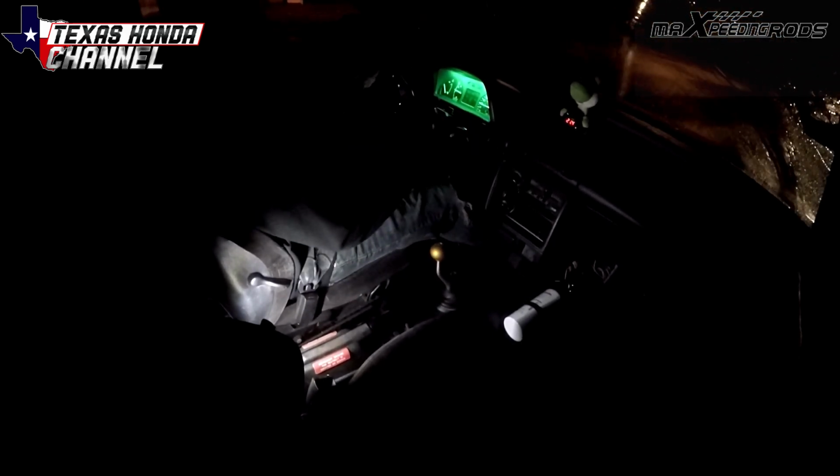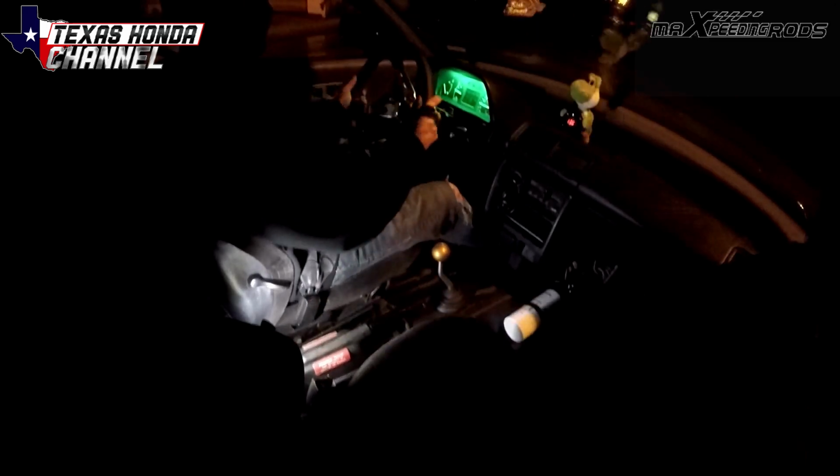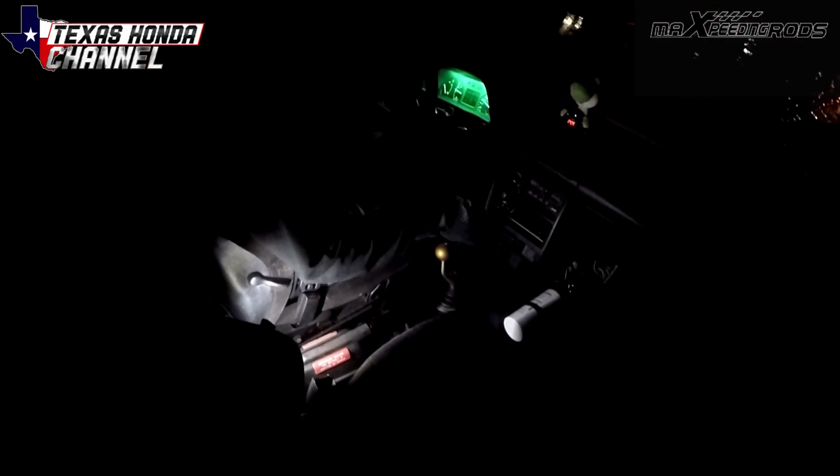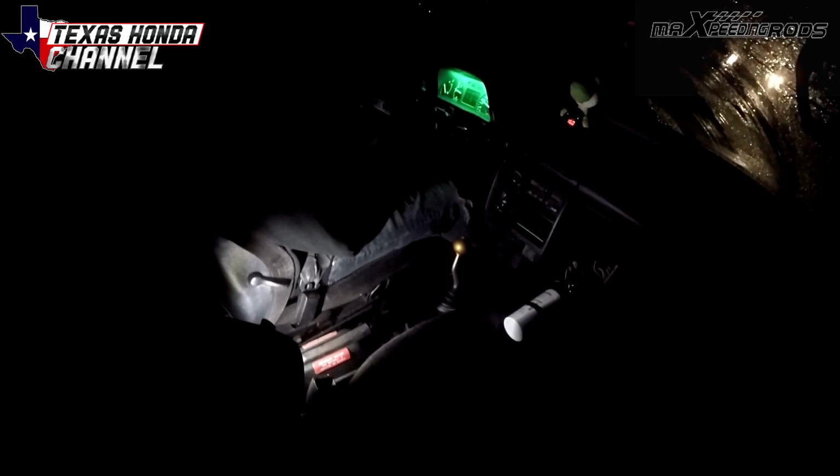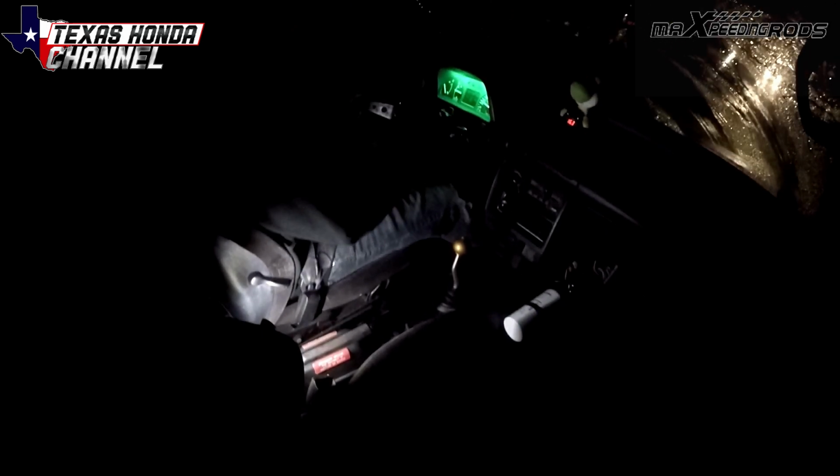All right, we're going to go down some more roads that are pretty bad, see how it does. It's not too bad in the smoother spots of the road. Definitely rides better in the smoother spots, for obvious reasons.